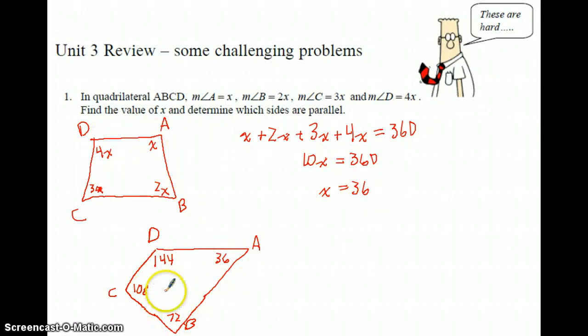But once I plug in my 36 for x everywhere, this is what my angles turn out to be. Is anything parallel here? Well, again, this is a bad picture. It kind of looks like AB is parallel to CD, but let's see if that's actually true. The only things we have to tell us if something's parallel right now are, well, there could be corresponding angles congruent, and that would make things be parallel. There could be alternate interior angles congruent. Or there could be same side interior angles that are supplementary. Well, I don't have any sort of extended transversals here to tell me about stuff like corresponding. There's none of these that are exterior. I could make some, but that seems like a silly thing to have to do.